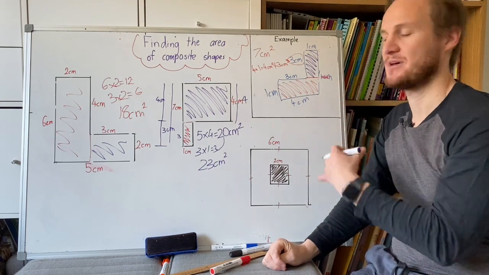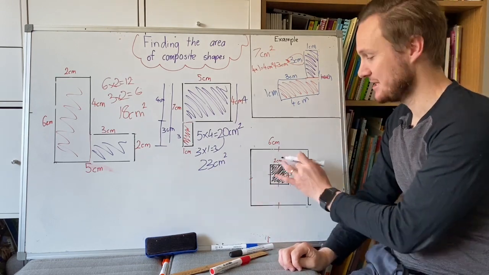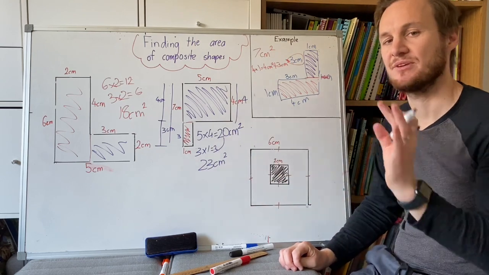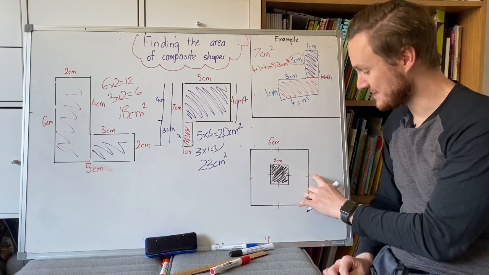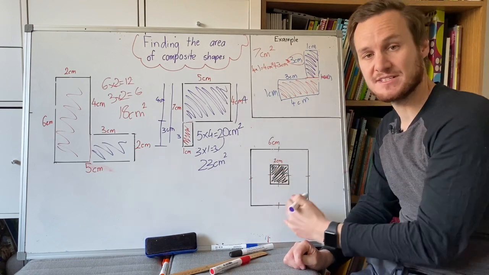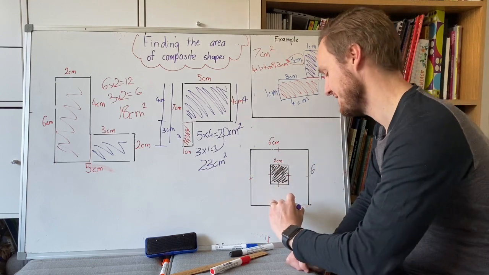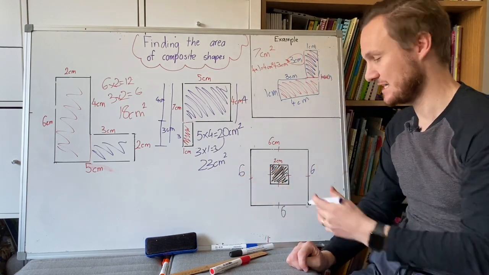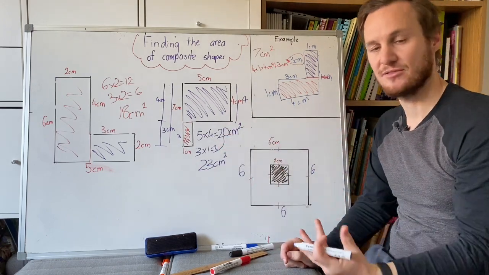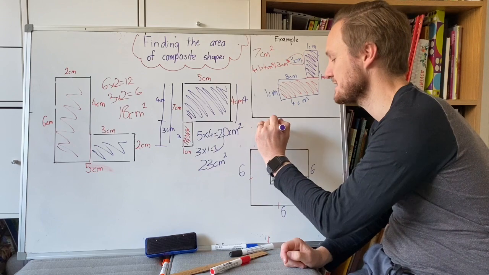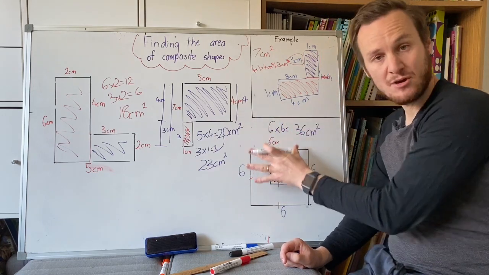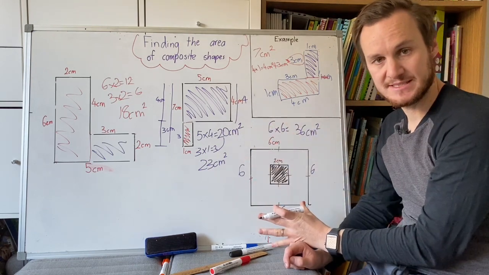Now I've done a different shape over here, and this shape here is like a square, but it's got a hole in the middle. So let's see if we can figure this out. Now I know it's a square because it has these lines here, which means that all the sides are equal. And if I know that all the sides are equal, then I know that that's a 6, and that's 6, and that's 6 centimeters, right? So let's find out the whole square area for itself. So 6 times 6. 6 times 6 is 36. So if there was no hole in the middle, we know that would be 36.